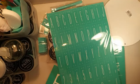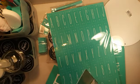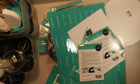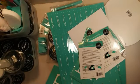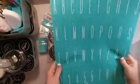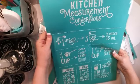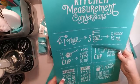And I got another font. This one is a handwritten font that mimics the Raiden. Got another one of those, and a bunch of little ones. Let's just pull those out. Let's see if that's everything in this big envelope. I think it is. Love that. Cannot wait to do this one. I'm going to do this one for my own house. I love the kitchen conversions. Isn't it so cute?